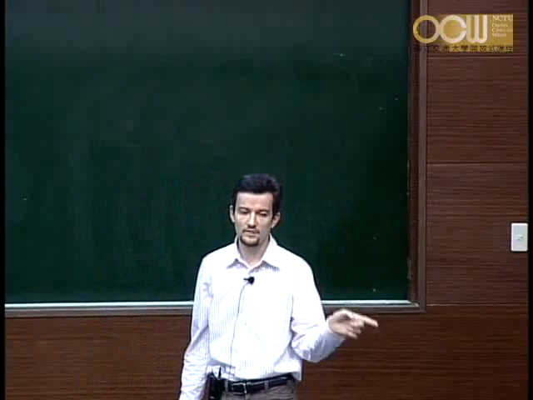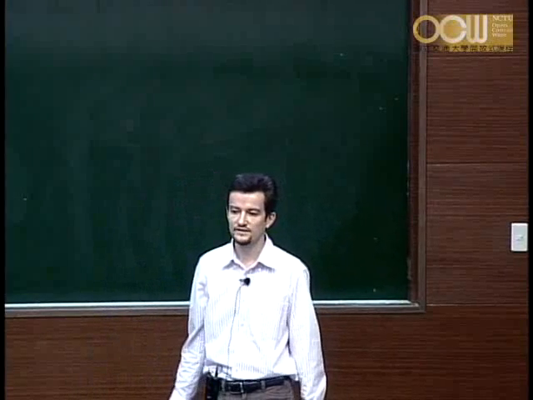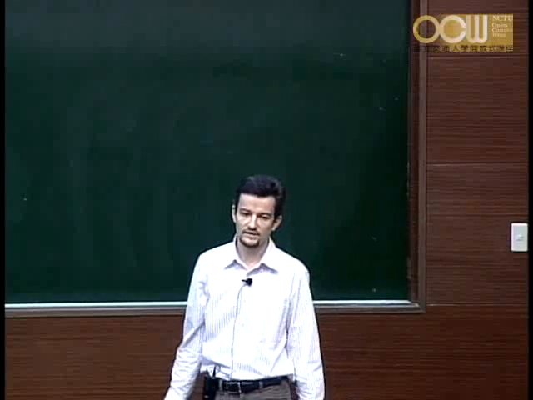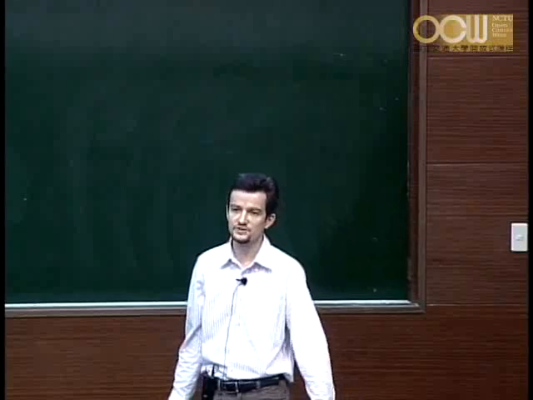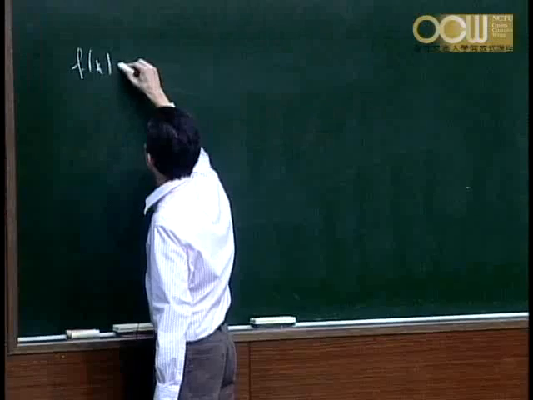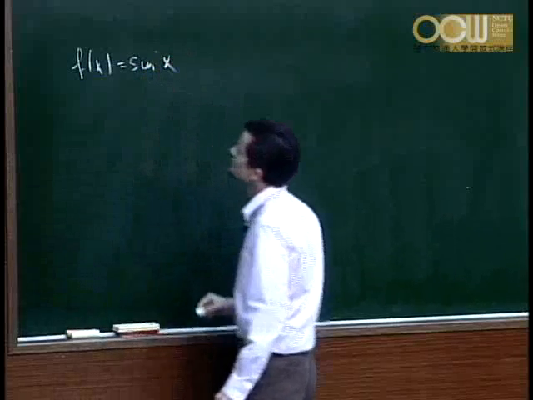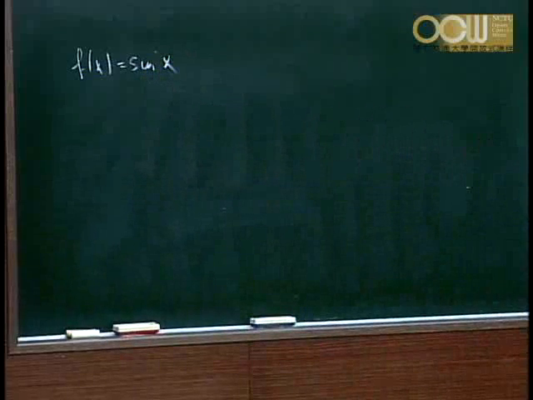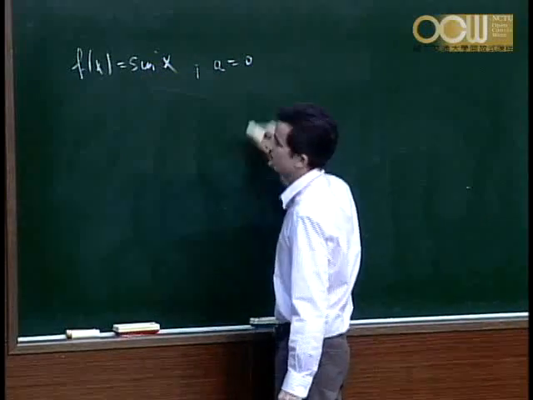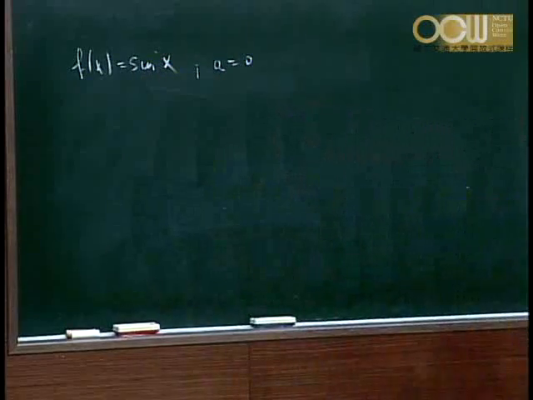We have already a power series representation of a couple of functions. 1 over 1 minus x was the easiest one. Then we found also power series representation of the ln 1 minus x. We have already for the arctangent of x. We have now for the e to the x. So let's look at the next function, sine of x. Okay, and the point around which we want to have the power series representation again is 0, the origin. So we look at the Maclaurin series.